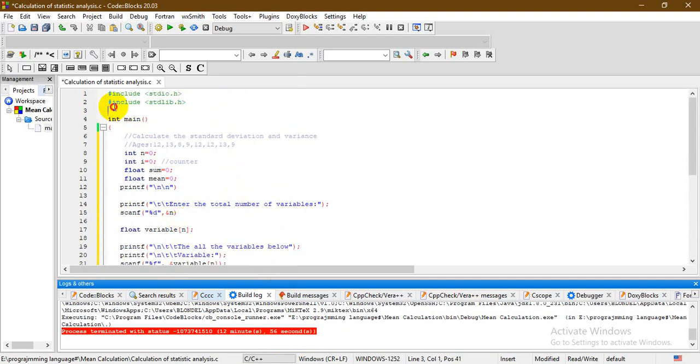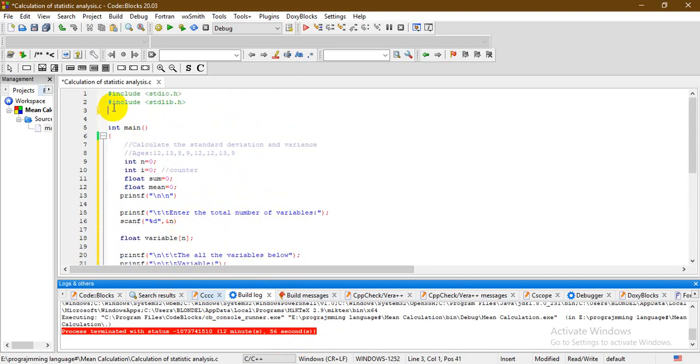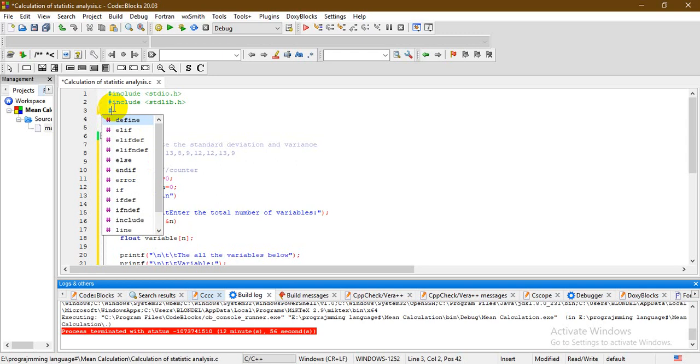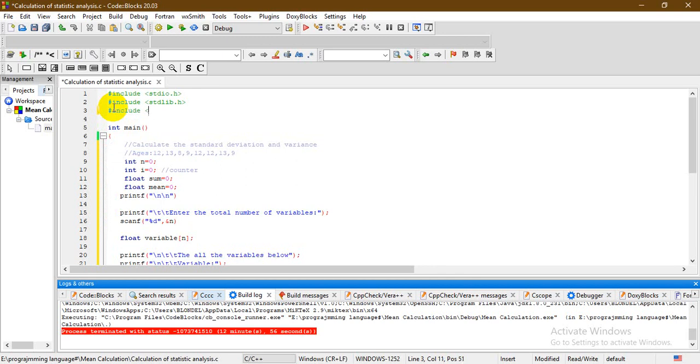Now the function square is stored in a preprocessor, so I will say include math.h.